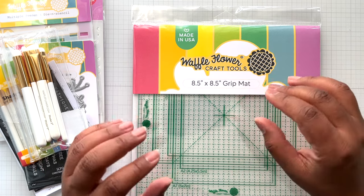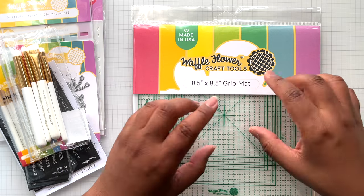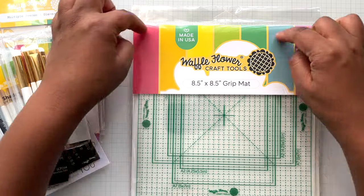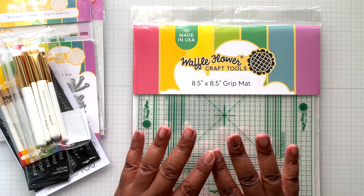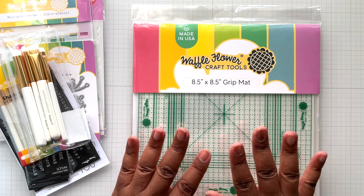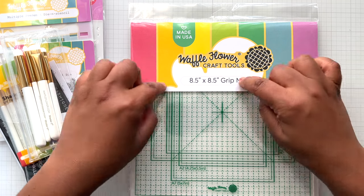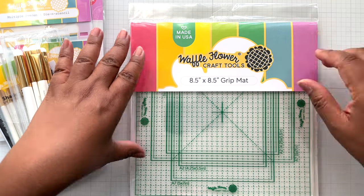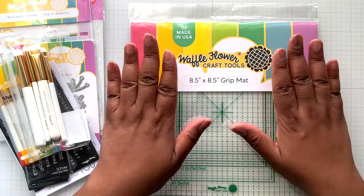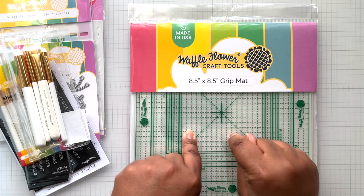Using the grip mat, 99% of what I'm doing with it is actually stamping. This thing holds cardstock, no shifting. I guess because it's one big photopolymer, it's fabulous in your Misty. It's your Misty's crafty assistant, Misty's best friend. This one, I wanted to get the bigger one because I had the 6x6, but I wanted a bigger space to then ink die cuts. The 6x6, I was feeling claustrophobic with it, so I got the bigger size. This would also go in your Waffle Flower media mat.